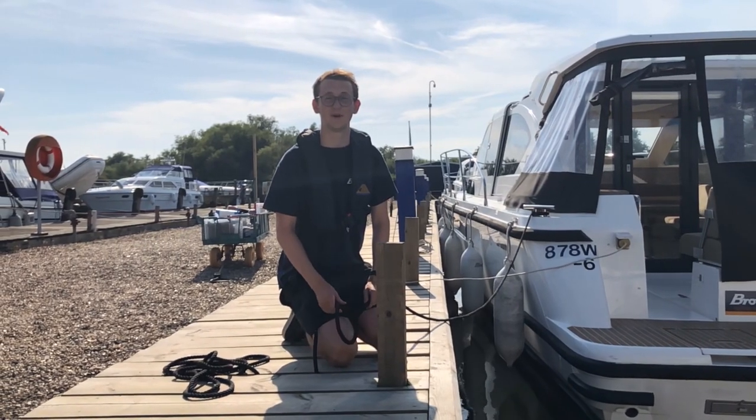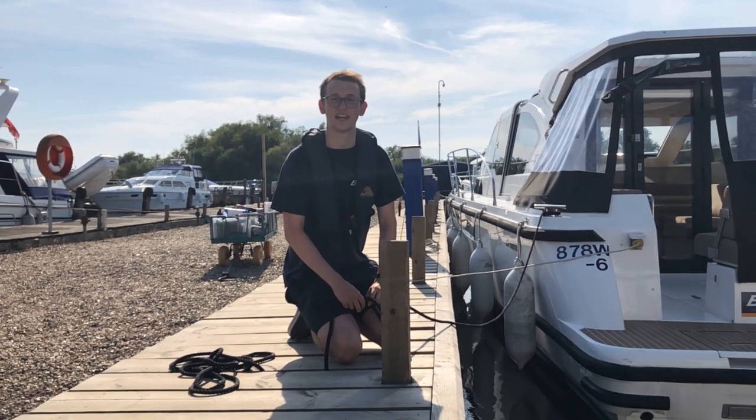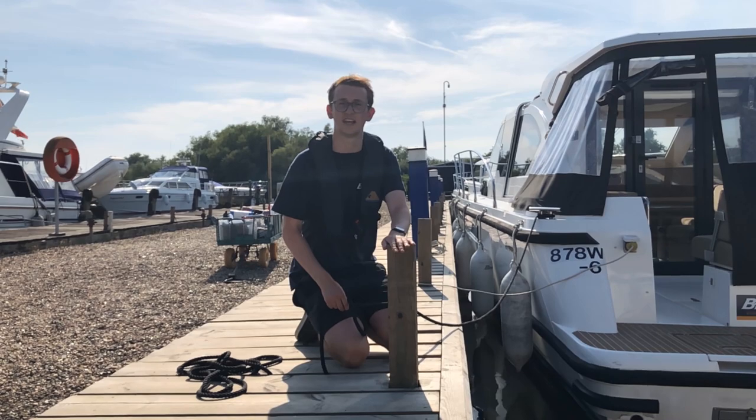Now we come to securing your boat. Again, you need to remember the broads are tidal, so your boat's going to move up and down throughout the day and night. Whenever you're tying your boat up, it's always important to make an angle with your ropes. Always miss the first post and tie on to the second one.